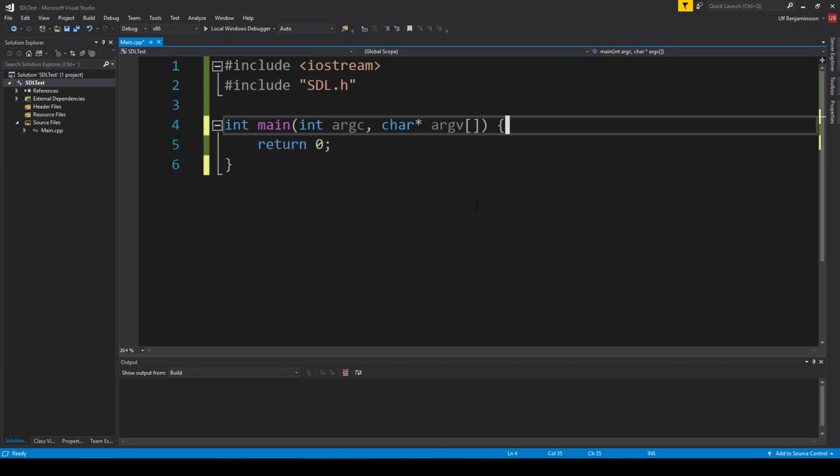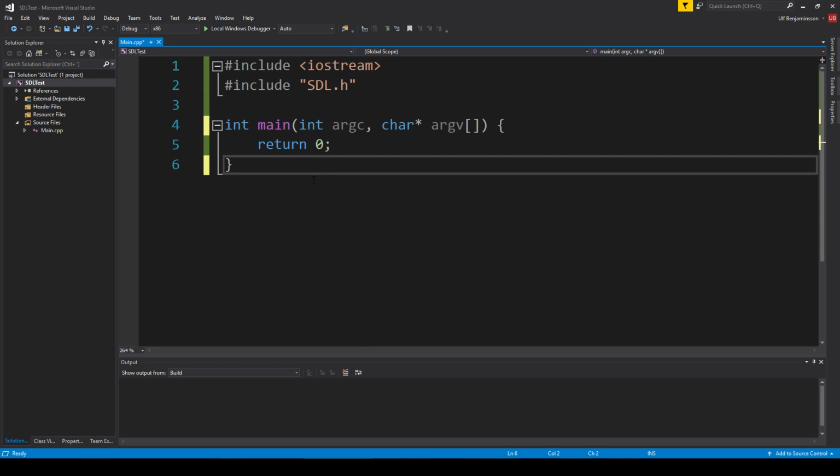Anyway, at this point, we have SDL set up, installed in a project, and we are ready to move on and actually build a game. So the next couple of steps will be to initialize the library, tear down the library, clean up after ourselves, create a window, draw into that window, take input, and then figure out how to write games. So we have a fair few things left to do this week, but make sure you have SDL up and running in a Visual Studio project before we meet next time.